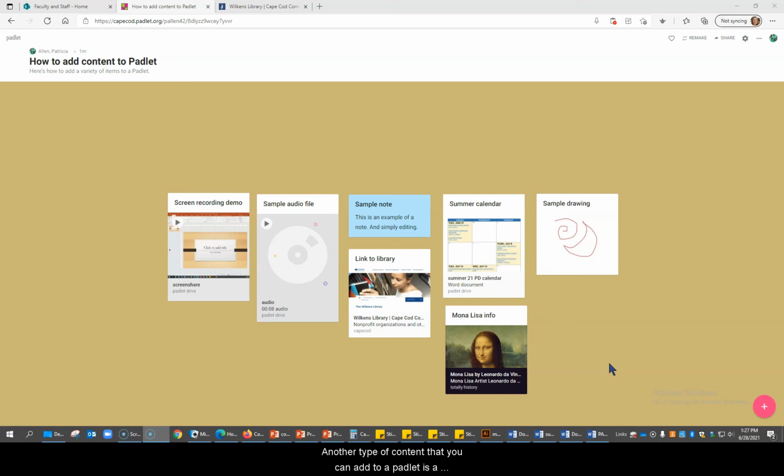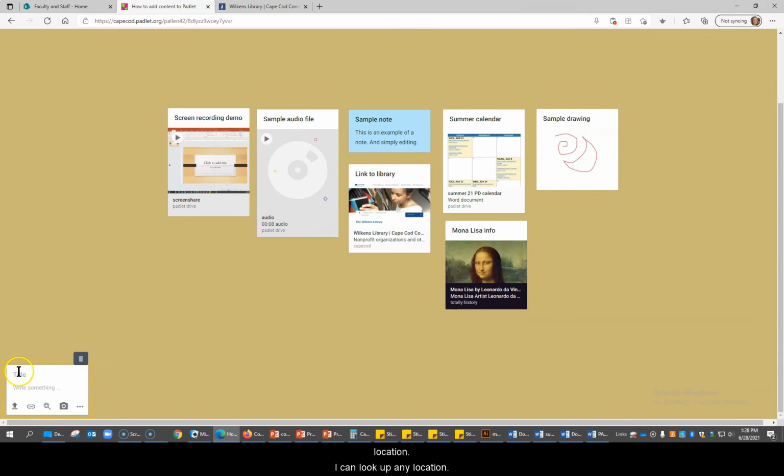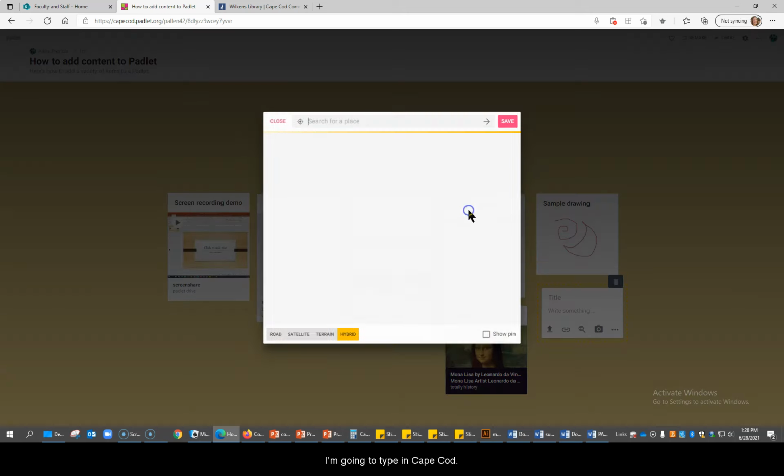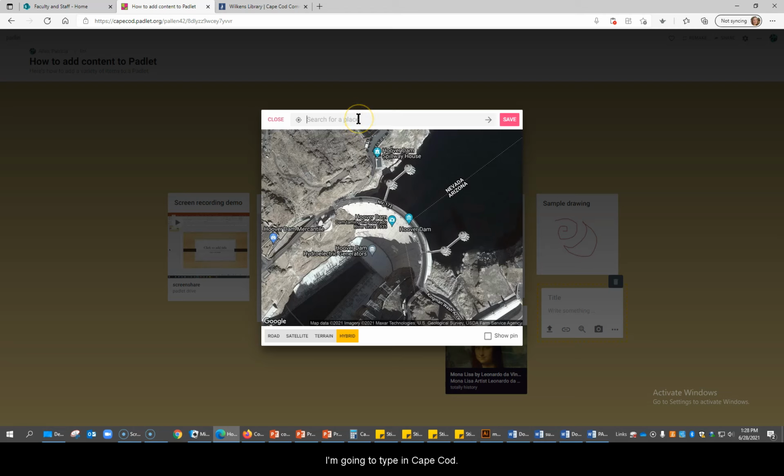Another interesting type of content that you can add to a Padlet is a location. I can look up any location. I'm going to type in Cape Cod Community College.